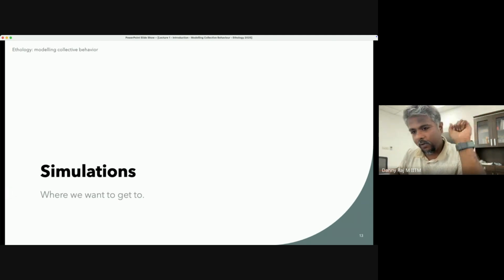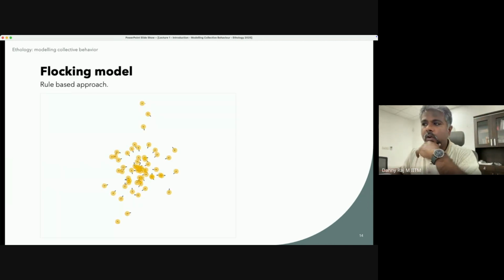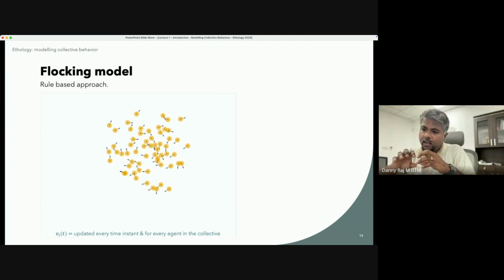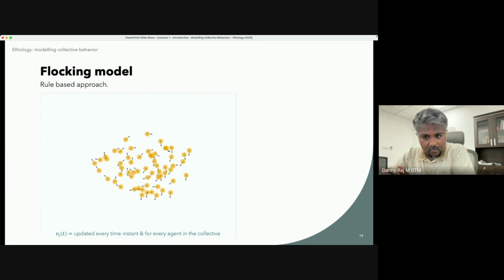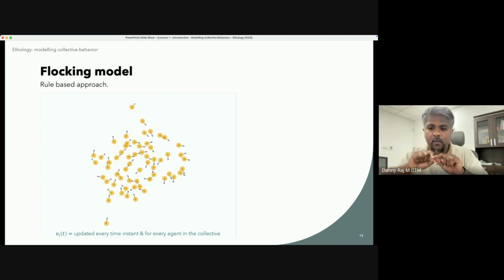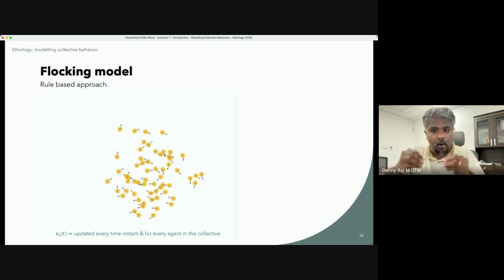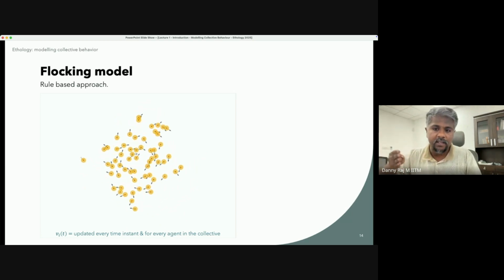So where do we want to get to ultimately? Let me show you some simulations of agent-based models to tell you this is where we are getting at. When we look at a phenomenon and then try to model some aspect of it, this is what we do. This is an example. We are going to look at this model in great detail, but something of this sort is what we are heading towards. What you'll realize is if I know the velocity at every instant of time, I will be able to move these particles from where they are to where they should be in the next time instant. So all I have to do in the simulation strategy is figure out this velocity as a function of time at every instant.